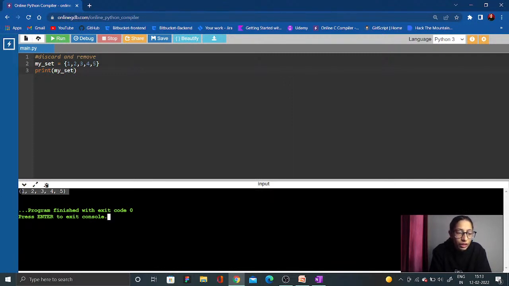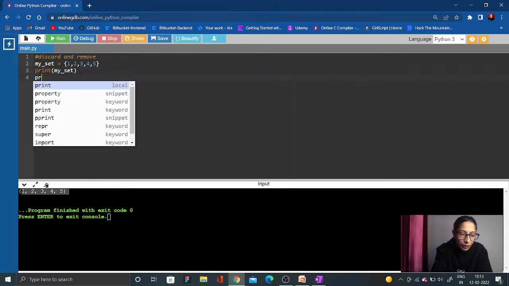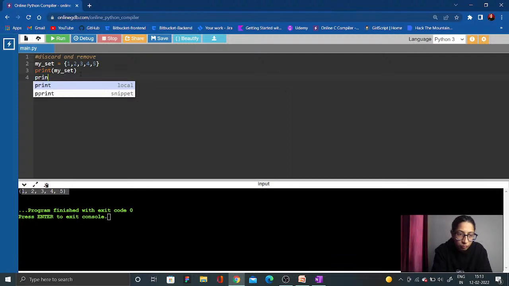Okay. Now what if I discard? If I write print, or my discard, I can do it. Let's add one line at line number 2 or 3.